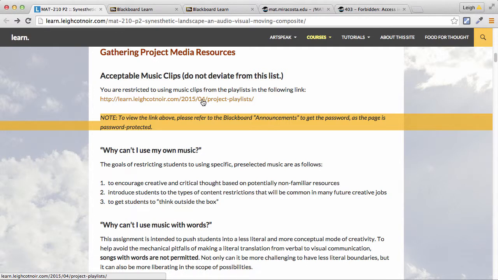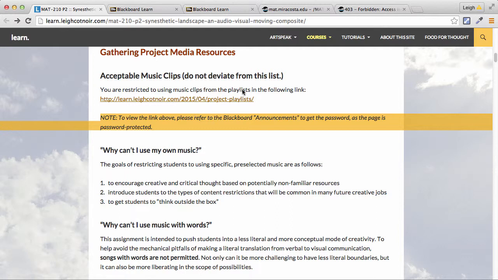Now, the streaming list is just for listening. When you're ready to actually download after you've chosen the ones that you like, you need to go to our class server and log in, and you can download them that way. The other option is in Blackboard, where there are links directly out of Blackboard straight to the songs that will allow you to download them, and there are instructions there.